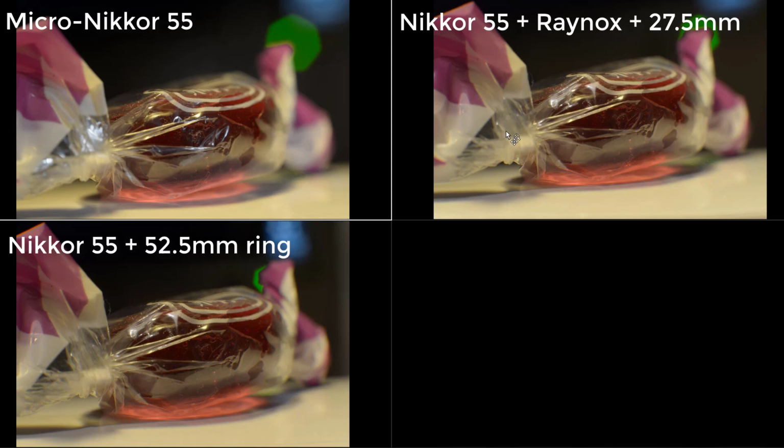Okay, now we're going to move to the 105mm lens.